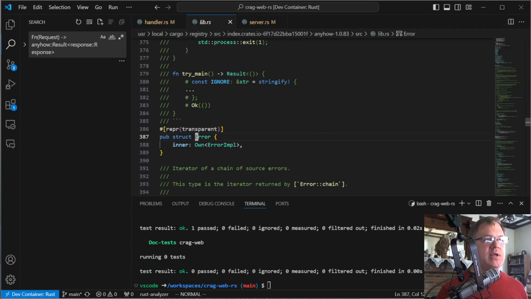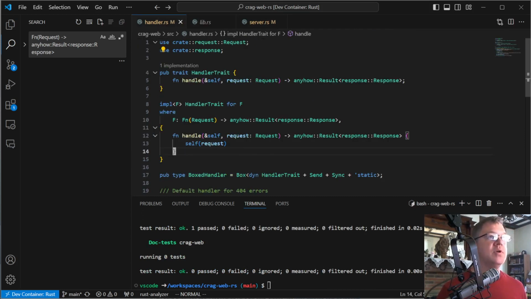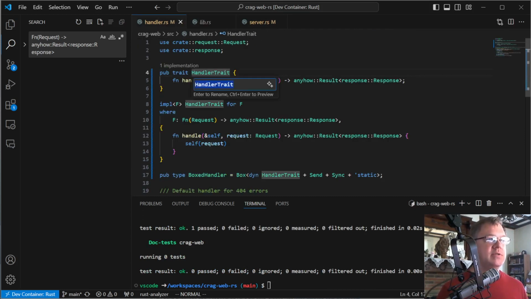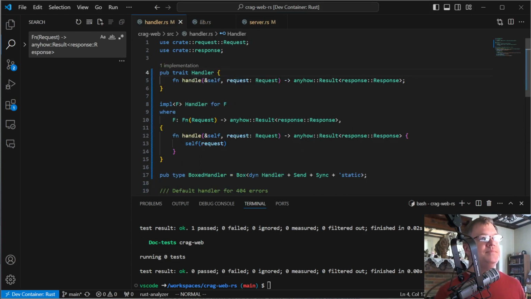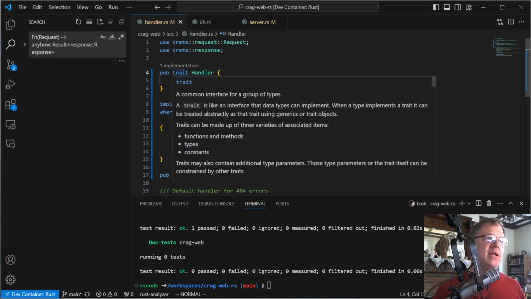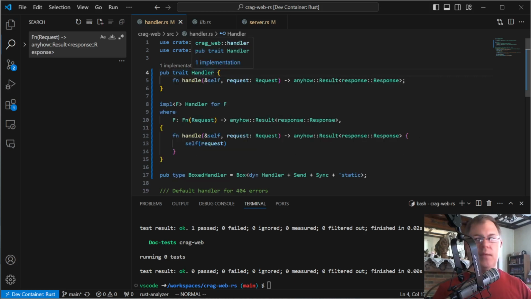And now I'm going to go back and rename this to handler. Now this makes more sense. I hate having handler type or handler value. It's just a handler. So to call it a handler trait as the name of what it is doesn't make sense. So this is a handler. This is a boxed handler, which is actually a type. It's a real type.